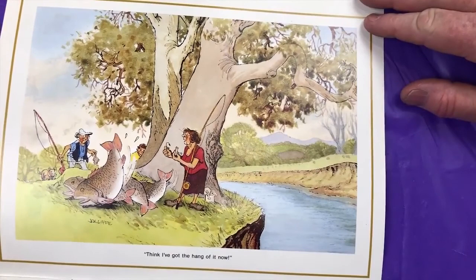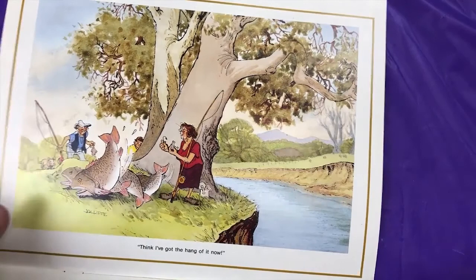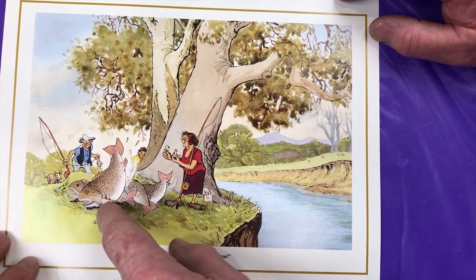Yeah. So let's get into the colour work. Okay, so as with the pen work before, I should actually mention to you, this is watercolour, believe it or not. It's pen and watercolour. And have a look at this years later. Again, this is pen and watercolour. This time it's colour watercolour rather than Indian ink. And she's obviously just started to learn how to fish. And look at the size of the fish she's catching. And of course, he hasn't caught any. And she says, I think I've got the hang of it now.